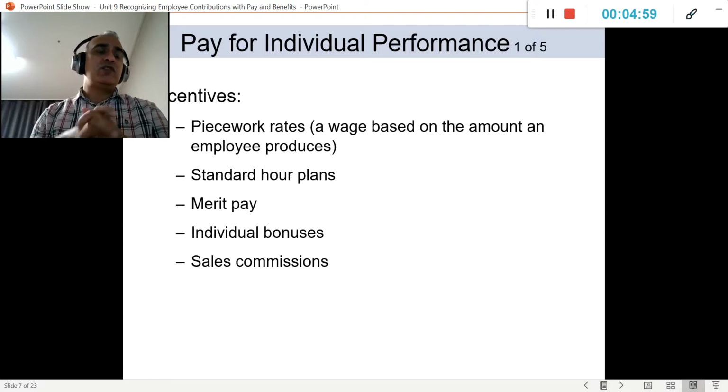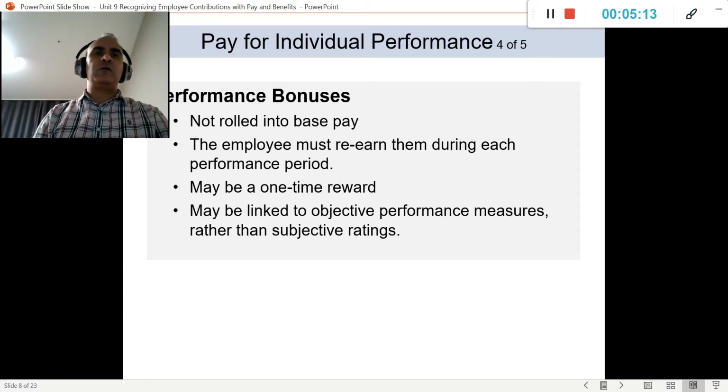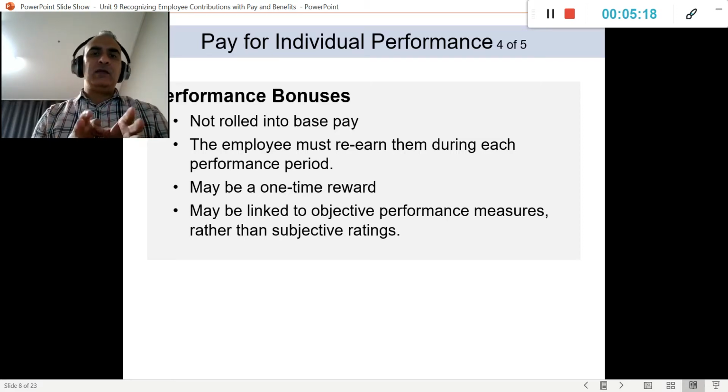And then we have the sales commissions. You sell more, I give you a share out of that. Okay, so we need to understand that the performance bonuses are independent of what we're paying. That means we have a structure in the payment of the monthly salary, and the bonuses must be additional and must be reflected. So in this case, that employee can visibly see that there's a difference between their salary and these bonuses. And of course, most of these performance bonuses are based on, like I said, objective performance measures.